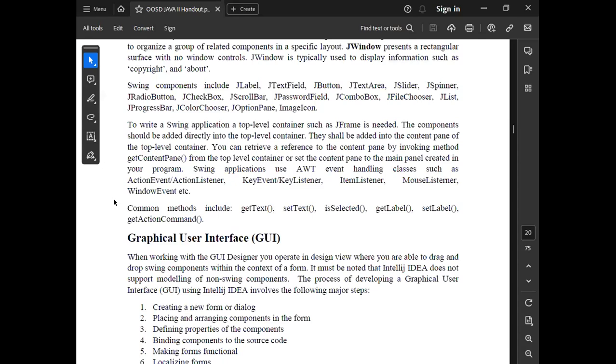So for instance, if I drag and drop a button on my interface or on my panel or my frame, and then I want that button to save something for me, maybe I've typed someone's name and I want the button to save the name.